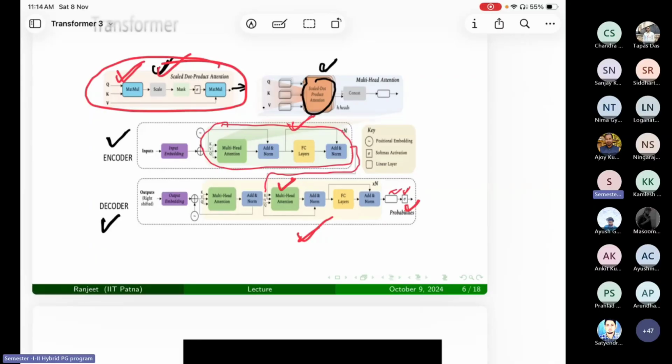But you can see here, this block is getting repeated n times. This is the architecture that is given in the paper. They have used a similar type of block every time, n number of times, in the encoder part and also in the decoder part. And then at the end, they have solved some problem, they are doing some classification. So I have just talked about one part, the main component. Again, I will come to a few more things, all these layers, later. We'll discuss each and every stuff.